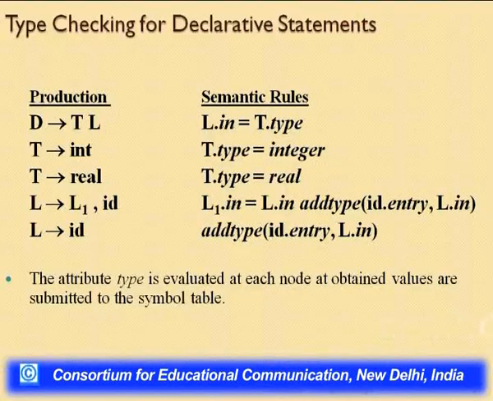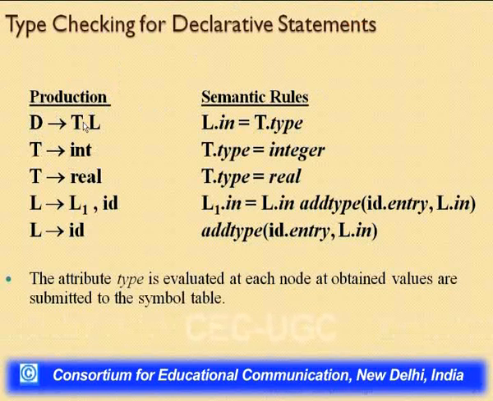So where does it all start actually? Type checking, it all started from the declarative statements. If you remember, we also talked about declarative statement when we were talking about semantic analysis. So those are the first lines in our programs that actually tell us a lot about type. We say int a comma b, that means type of a is integer, type of b is an integer, and we said that for this purpose of analysis we have specified rules. So here are those. This is the same slide.